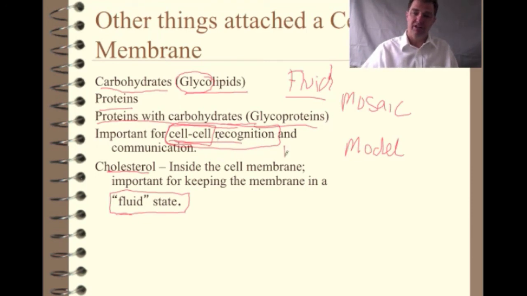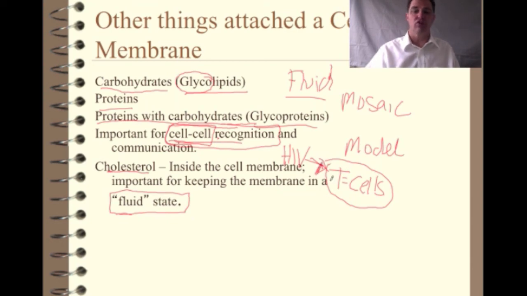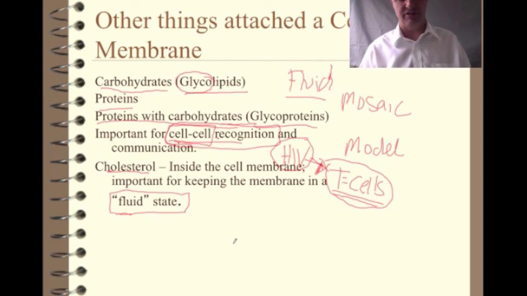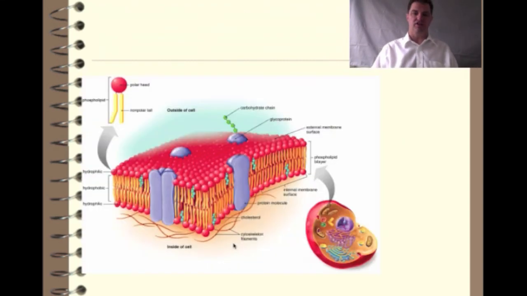But the problem is there are a few diseases, like, for example, HIV, in which HIV tends to infect your T cells, which are one of your immune cells. And so what happens is your immune system does what it's supposed to do. It recognizes that it's your own cell, but it's infected with this HIV virus. And so your immune system tries to start getting rid of and destroying your T cells, and that wipes out your T cells, which is the problem with HIV.